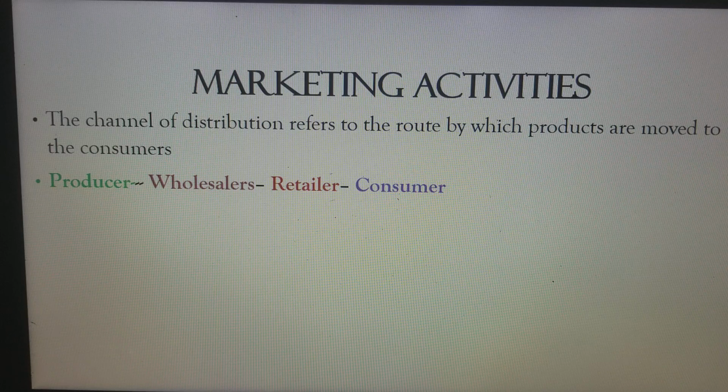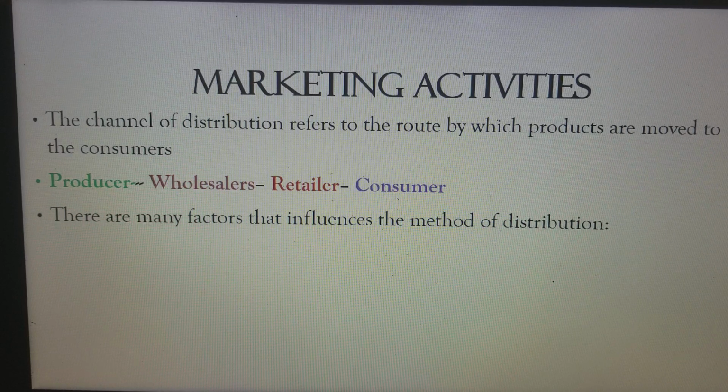For example, you may have a channel that moves directly from the producer to the consumer, especially if the kind of goods are perishable goods. So you have a situation where KFC uses producer to consumer. They produce the chicken and give it to the consumer right away. There's no wholesaler or retailer in between, right? You may have a situation where you have producer, wholesaler, then consumer. You may have another situation that says producer, retailer, consumer. All right? So it varies based on the circumstances: the kind of product that you're trading or moving, or the quantity of the goods that are moving. Those are reasons that determine the kind of model that will be used.